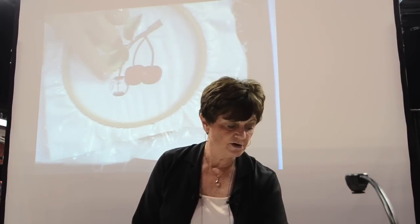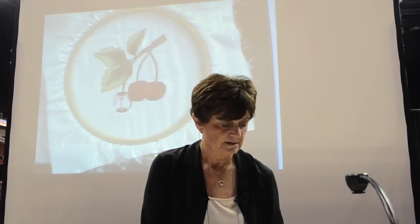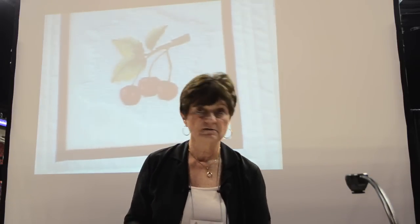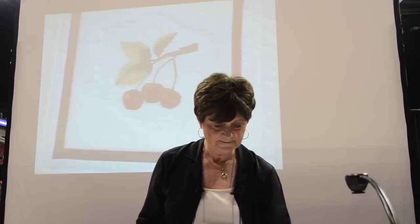Now, these two, we've just started here. We've almost finished here, and we've got the highlight here. And you keep going with that until it looks something like this. Here again, it's a matter of blending one color into the next so that it looks realistic. And then this little guy right here is the final quilt on there.